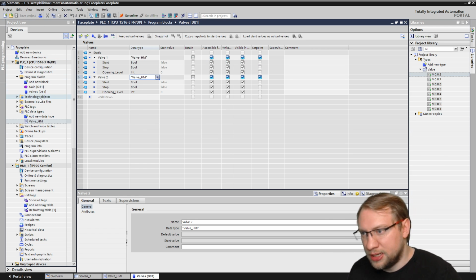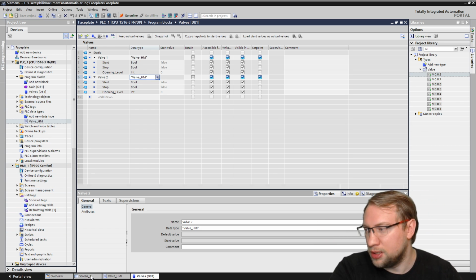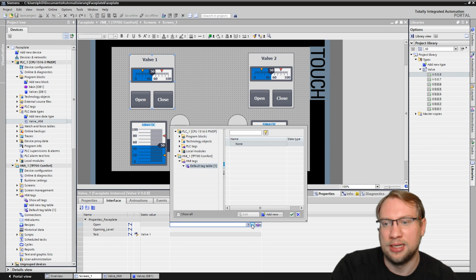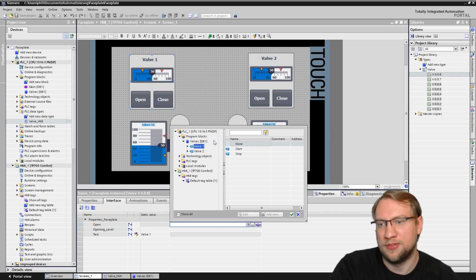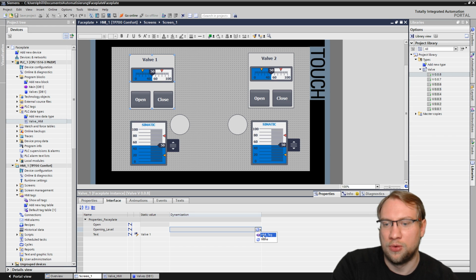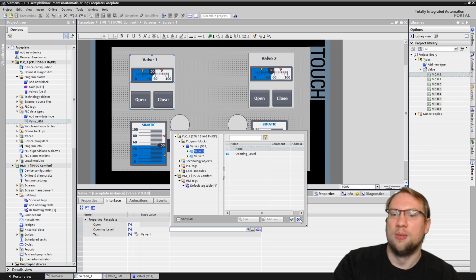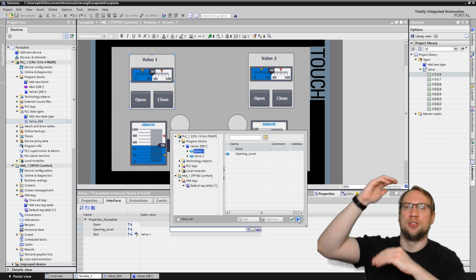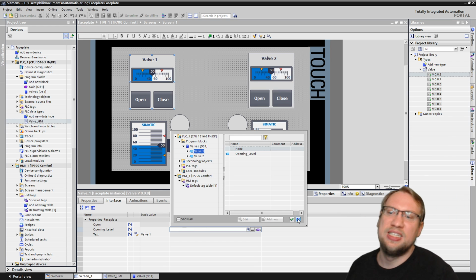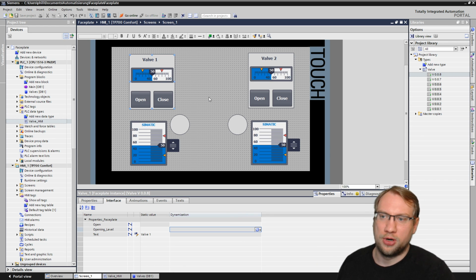What I could do now is go to my HMI, because we have these. Go to my dynamization, and now link that tag from there. So valves has valve 1, and I can now take the start, stop, and for the opening level I can of course also take from valve 1, the opening level, but that's stupid. If you have like 100 parameters, you have to do it all one by one by one. No, we want to link the whole UDT. So we want to link the whole valve to it. So as it is, it's not good for us.